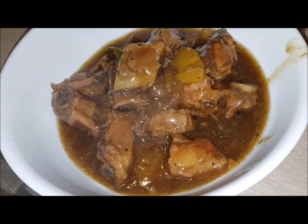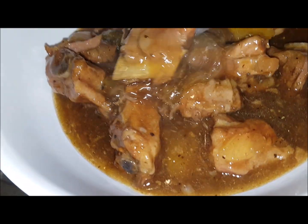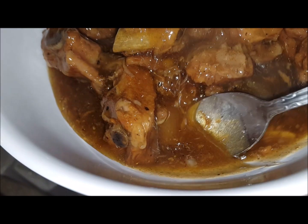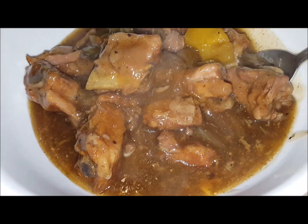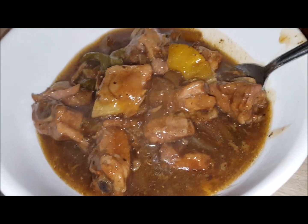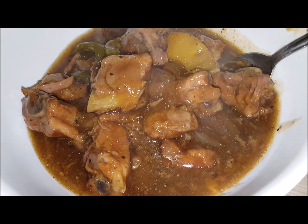Okay guys, so this is your finished product now. Meat soft, and yeah, you guys make the gravy as thick as you want it. It's kind of like the way I want it right there. But anyway, give this a shot. It's real simple. It's just a 1-pot recipe. Just like a taste of home. For me, it's a taste of home. But give it a shot. It's simple, and you guys will really love it.